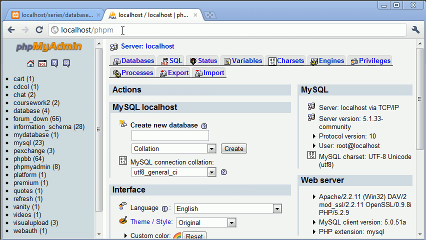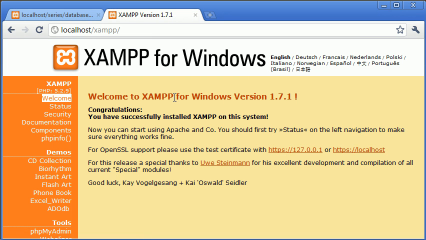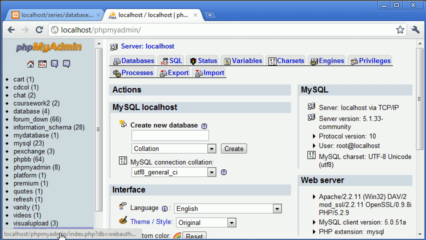if we go over to localhost, you can see we're presented with the XAMPP control panel, if you like. Down here we've got tools, and you can see phpMyAdmin. So if you just click on that. If you don't have XAMPP, if you're running something else, then you can download it. Just Google for phpMyAdmin, copy it over, and put your database settings in there, so your server, which will be localhost, and then everything will be managed for you.